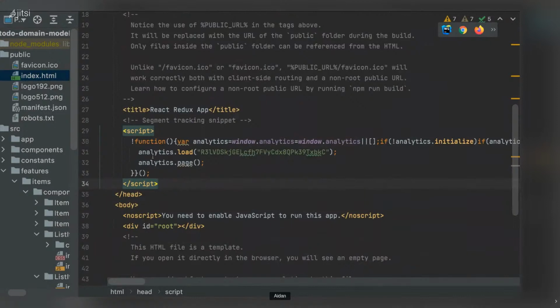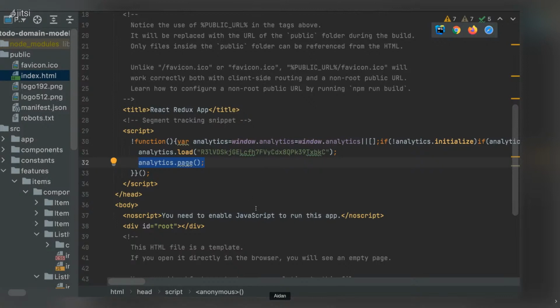It's just a script tag. On this particular application, we don't have any routing. It's only one route. And we also don't have any users. This is just a very simple demo that doesn't support a whole lot of things. So we don't have an identify call, and there's just a single page call here. But if you have a single page app with routing, you could remove this part and call it like we talked about earlier in the presentation.